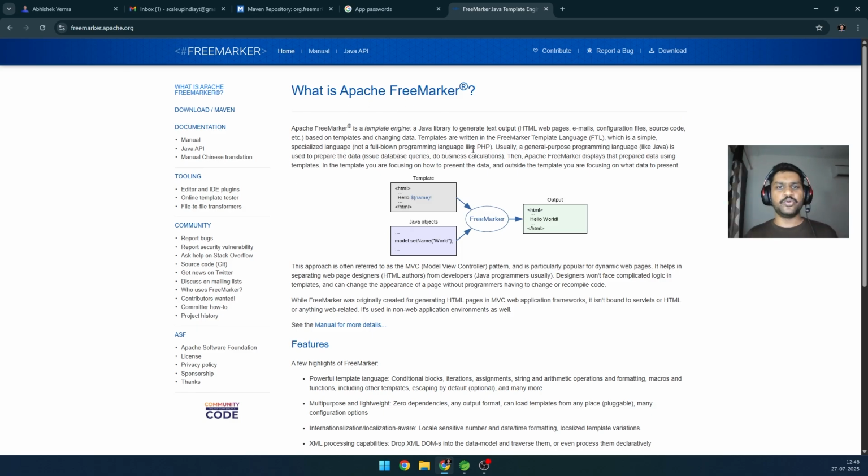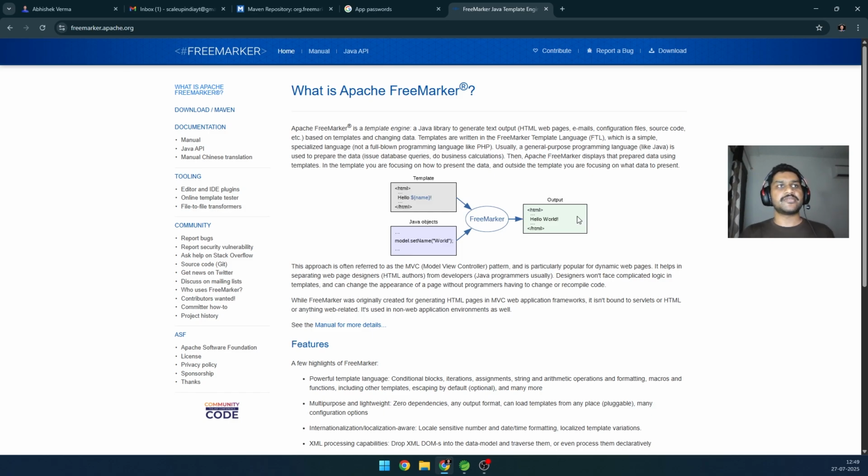Now you can read the whole documentation. I'm not going to read it here, but basically it says that now in your code there will be two things. There is going to be a template, and your template is nothing but an HTML file. Within your HTML file, you will have variables, the same variables which we were using in our method. The same variables we need to pass in the HTML template. And then in Java, we just need to set these things, like set name using some method, using maps or something. And in the output, we will get a formatted output.